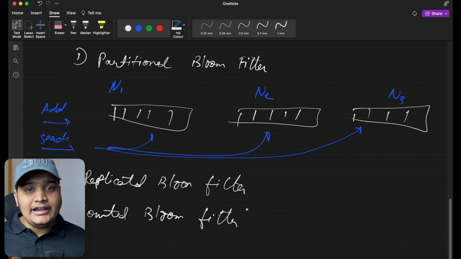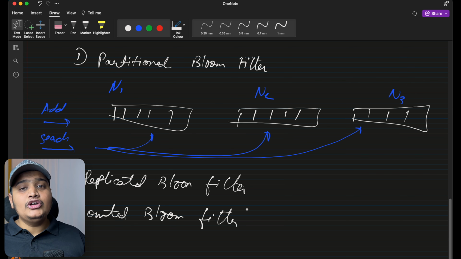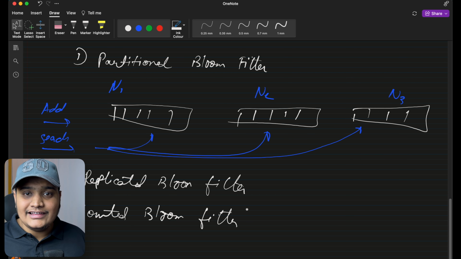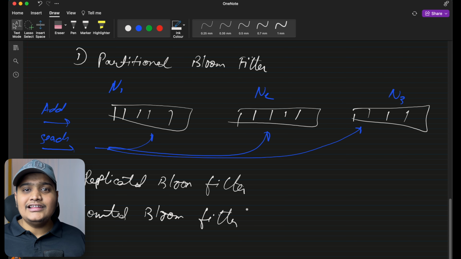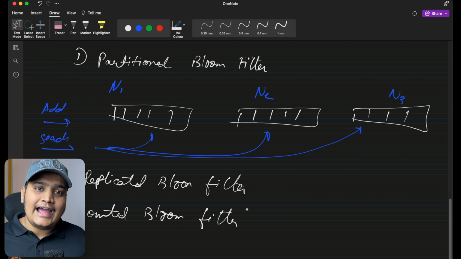Counted Bloom filter. So by default, when we create a Bloom filter, the main characteristic of the Bloom filter is that you cannot change the data. Once you have added the data, you cannot change it. But if you have any requirement that you want to change the data, and whenever the data is being changed, you want to increase or decrease it, at that time we can use the counted Bloom filter. Now what counted Bloom filter will do is, rather than just storing the bits, you can store an integer array, and you can keep on increasing the values that you store. So first time when you are inserting, you add 1, second time when you are inserting, add 2, and so on.